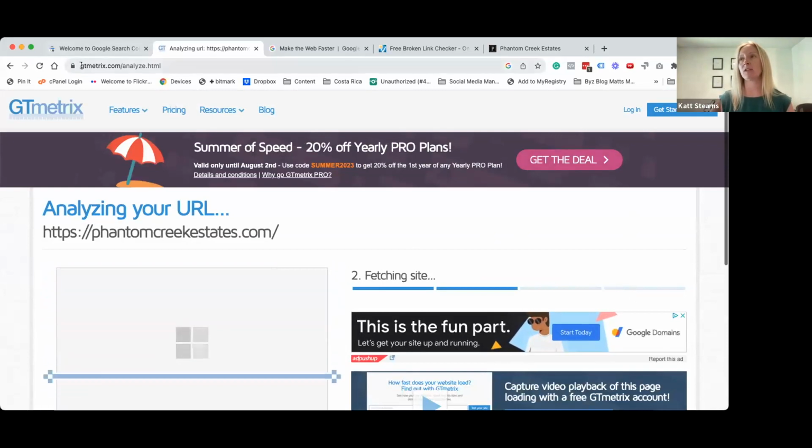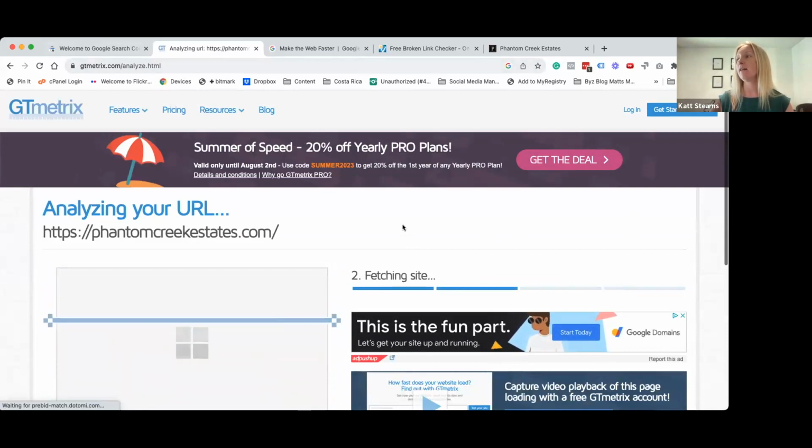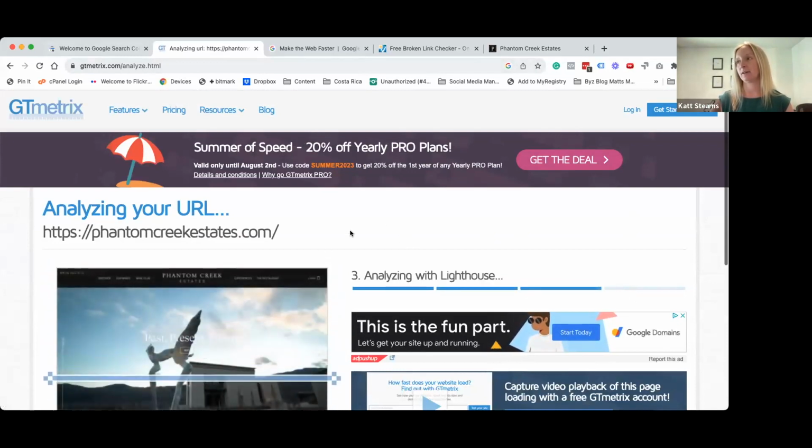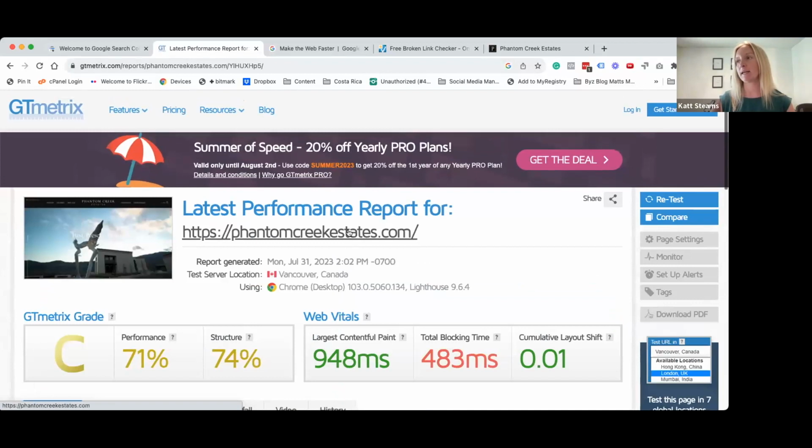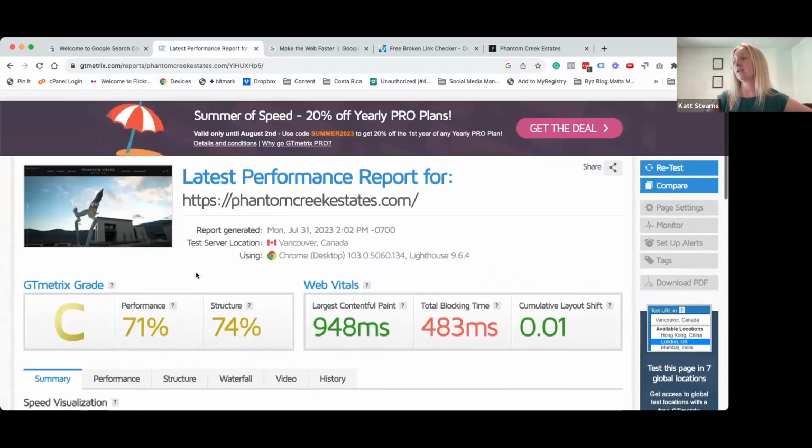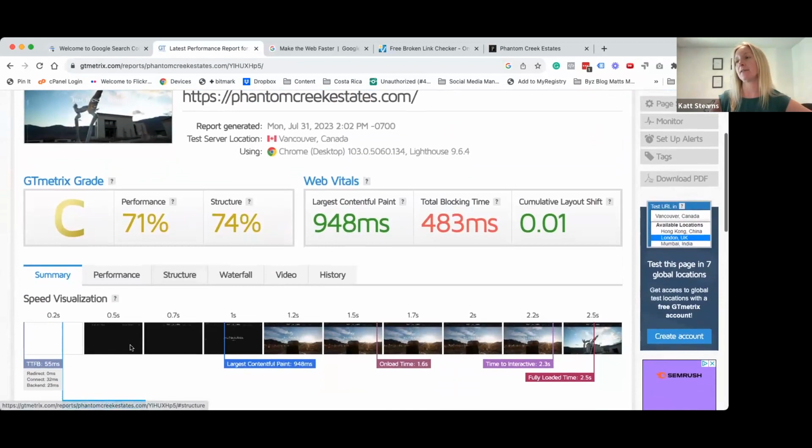So to get to this website, you're just going to type in gtmetrix.com. It'll take you to this URL and you'll enter in your data in here. Great, so our report is now done. So we can see here that there are some performance issues with this website. It grades on an alphabetical scale, from A to, I think, E or F. So you can see here that there are some opportunities for them to have some updates.